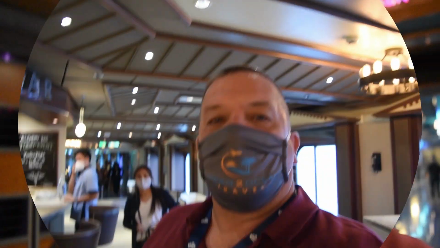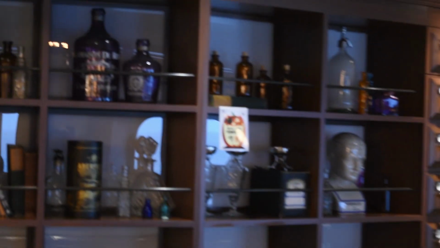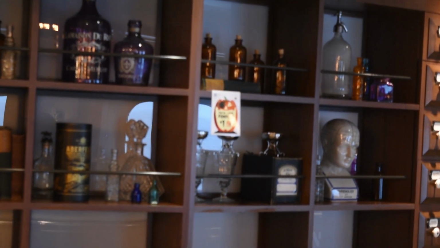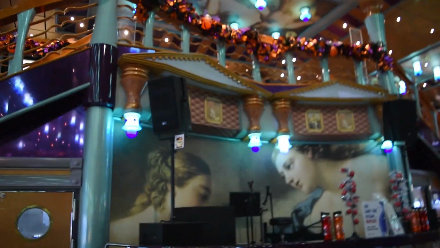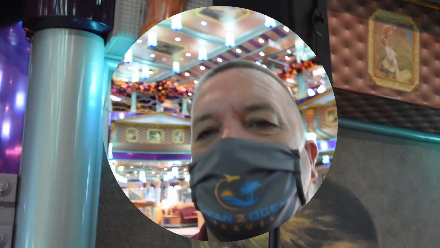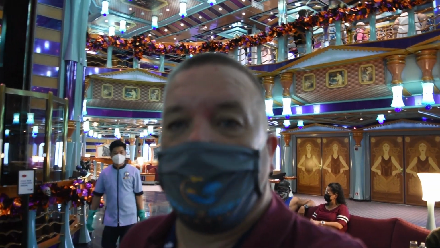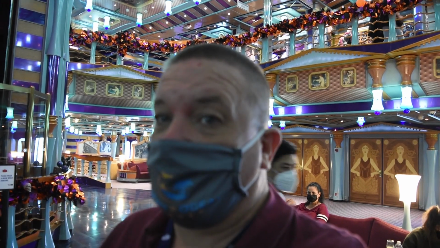Here we go. So we found our first pumpkin in the Alchemy Bar, and there it is, right there. Pumpkin number one found. So we found pumpkin number two, which is right there. That is pumpkin number three, but it's the second one we found. And that is in the Metropolis Lobby, also known as the Atrium Bar. So we found 2 out of 10.